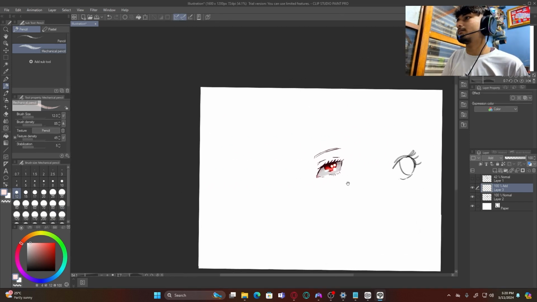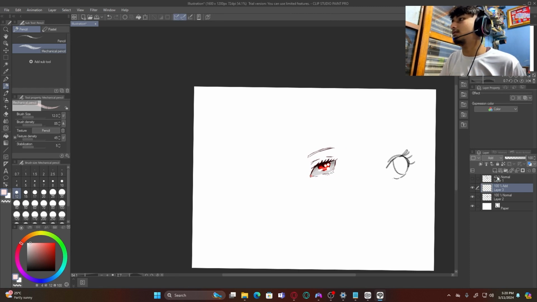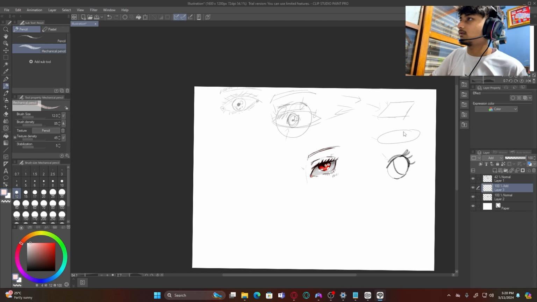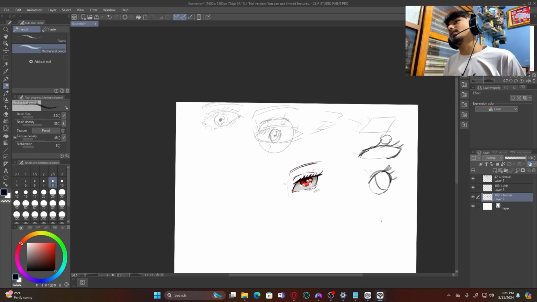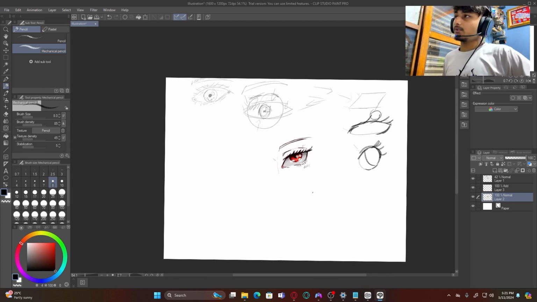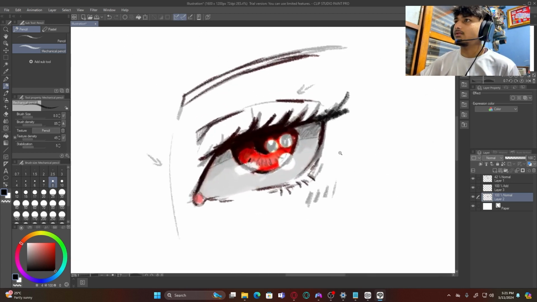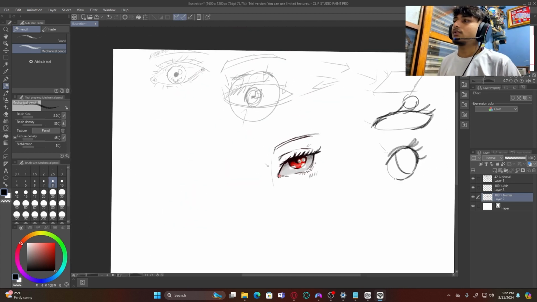So that's how you make your artwork. Let me do just a quick ending over here. For this kind of oval shape, what I need to do is a curvy line like this one, and that's how you draw eyes. I hope you have learned something or two about how to color your eyes and how to draw your eyes. That will be it for this video.